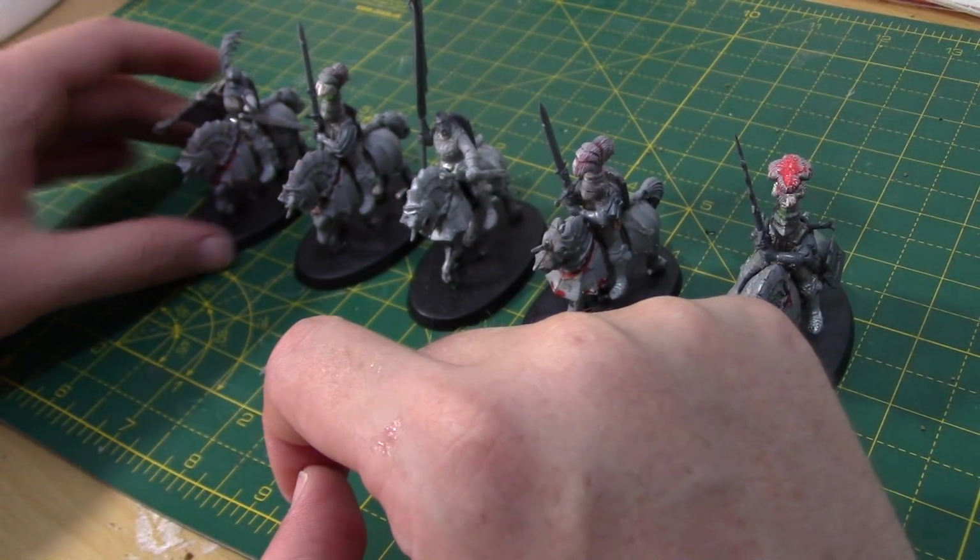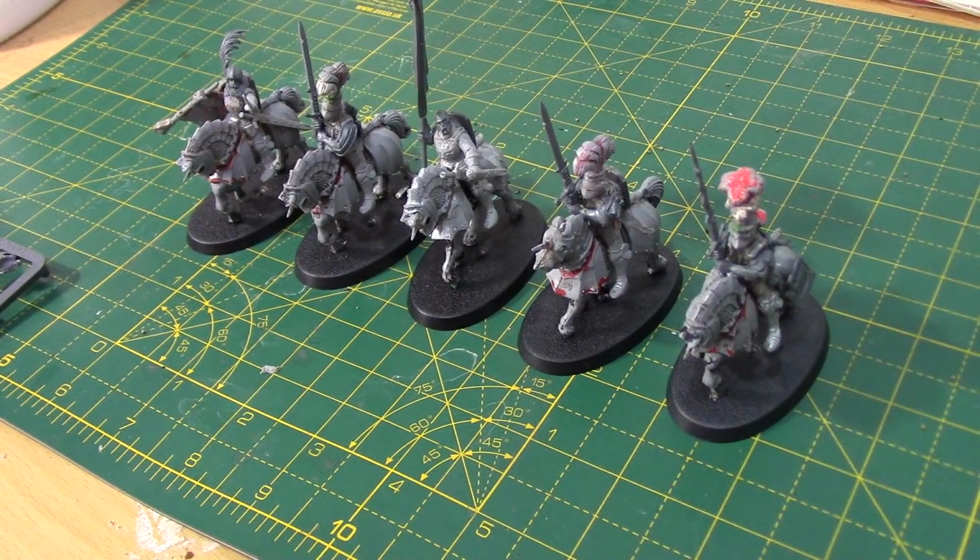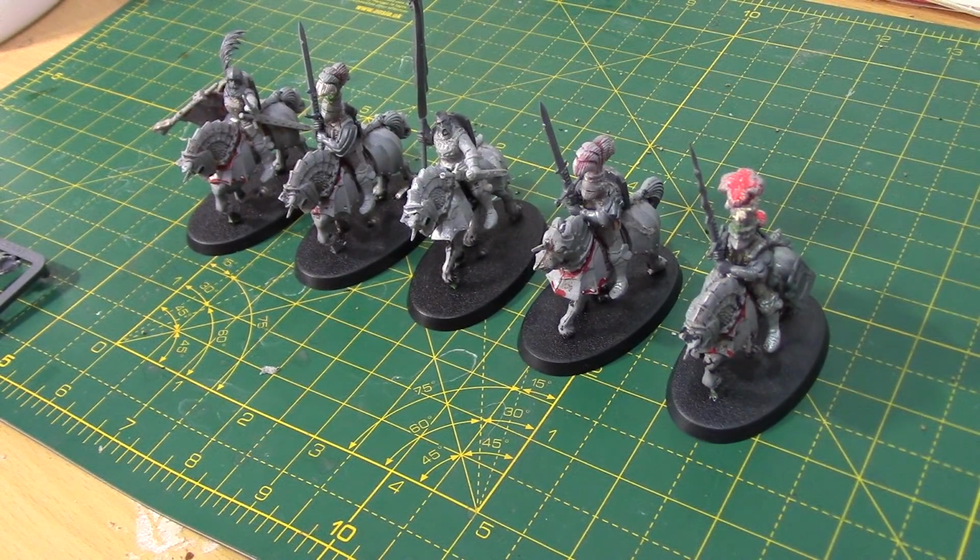So yeah, really happy with how these came out. They're not a bad little squad in the army either. If you ever fancy or are thinking about running Bretonnians yourself, you may want to convert yours up in a similar fashion, unless you really want to buy some off eBay, but they are very expensive, which is why I've avoided it and made my own. And this is probably one of the easiest ways to make your own Queston Knights for Bretonnians.